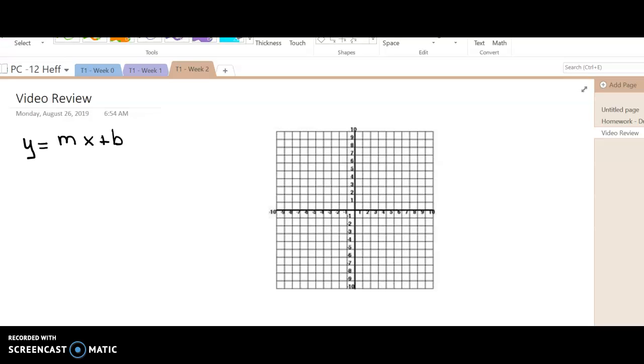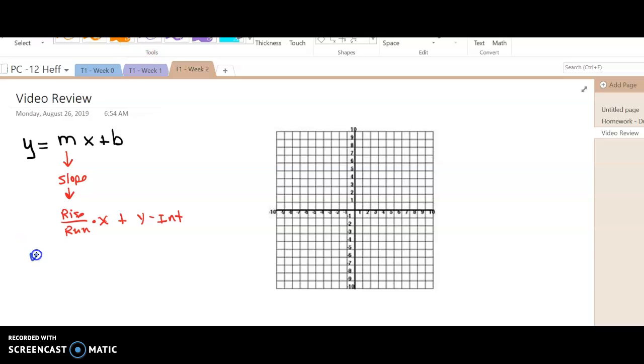We'll just do a little bit of review. There's a form of equation called slope-intercept form, y equals mx plus b, where m is the slope, or the rise over the run, times x, plus b is the y-intercept. In this case, 3 would be the y-intercept for that line because we cross the y-axis at 3.